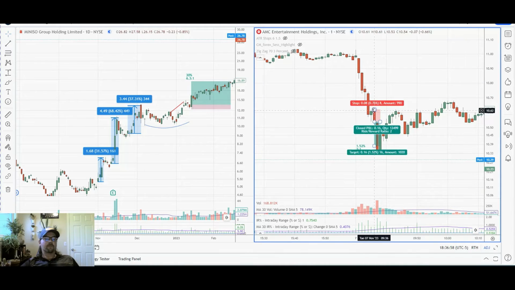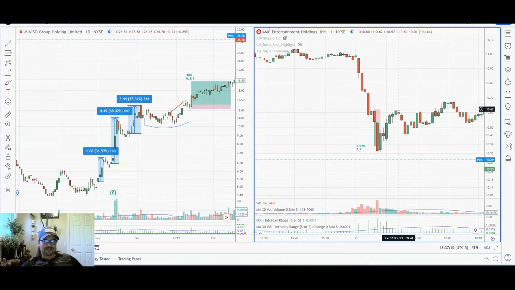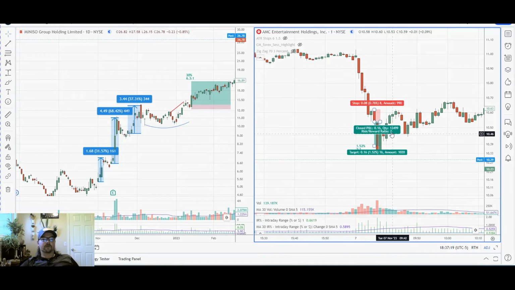Big drop, pulls back. So we're entering when the price drops below the low of this candle, and the stop loss is going to go just above the high of that candle. You can also put it above the high of the whole pullback if there's multiple bars, but I'm usually opting for the smallest stop loss I can get for the reasons we've just been talking about.